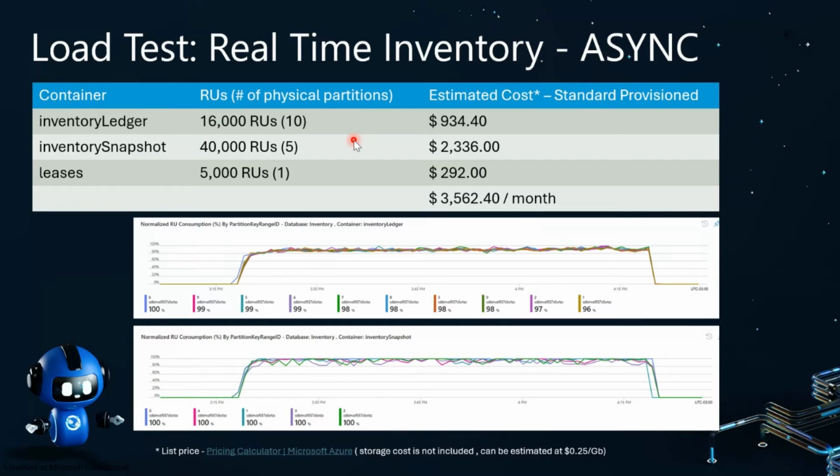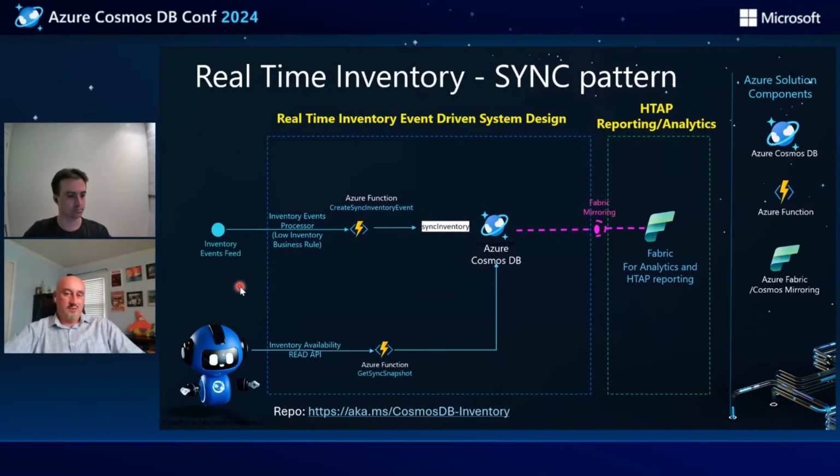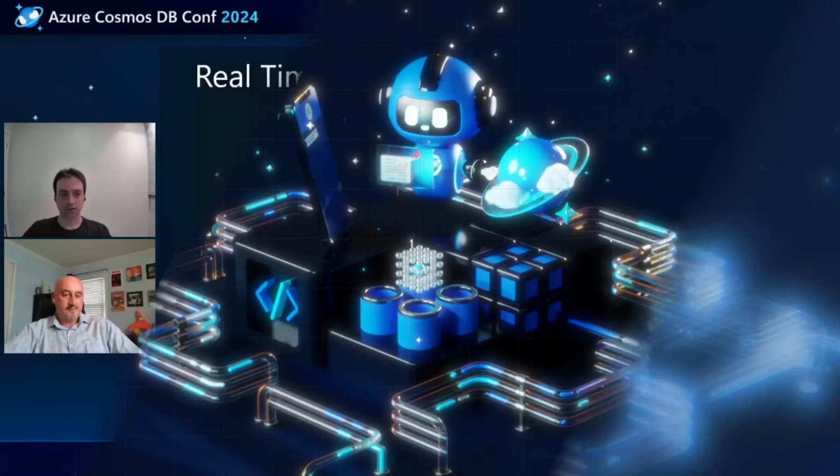This is actually a very common trick we use when we have to scale up the change feed, because Azure Functions will automatically start a function instance for every physical partition in Cosmos DB and process it in parallel. So if we need to process downstream fast, all we need to do is scale out partitions to process downstream, and then also scale out some inventory snapshots to be able to patch it efficiently while we're doing the reads. With that, I'm going to transition to Marcelo, who can explain more on how to do it with the sync pattern. Thank you, Sergiy.